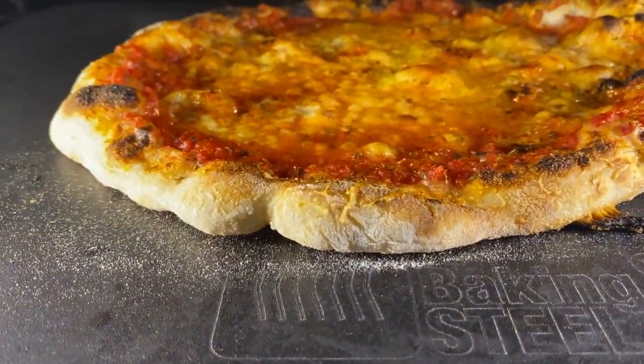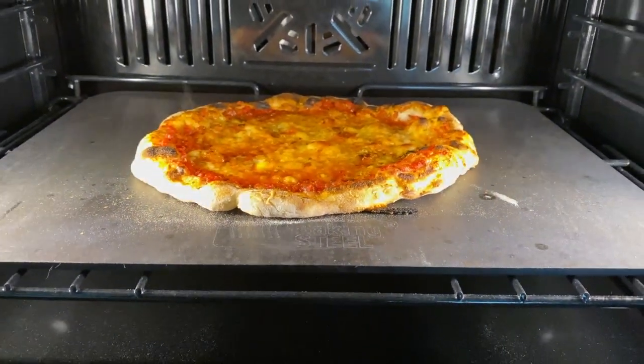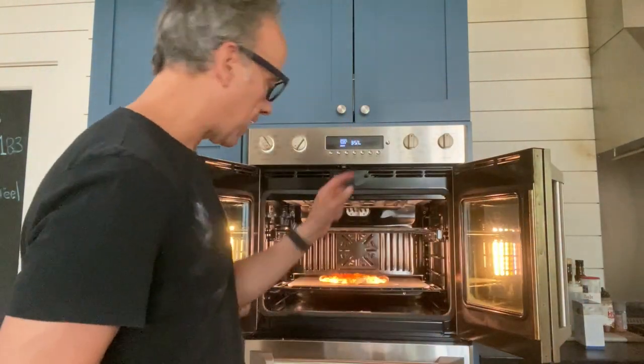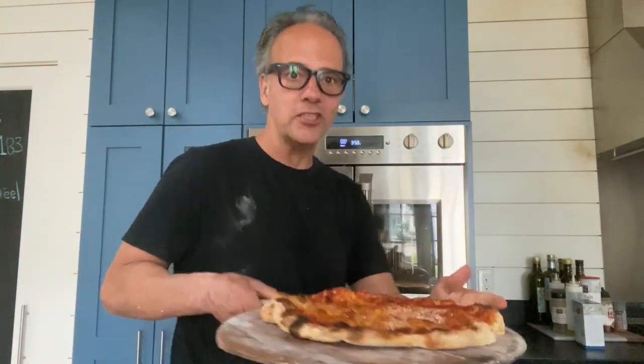Check it out. Cheese is humming. Pretty sweet. This thing's ready. So removing the pizza is super simple. All we gotta do is kind of work quickly, get some tongs. I'm gonna use my fingertips. Let's get it started. You can see, oh my goodness, it's incredible.